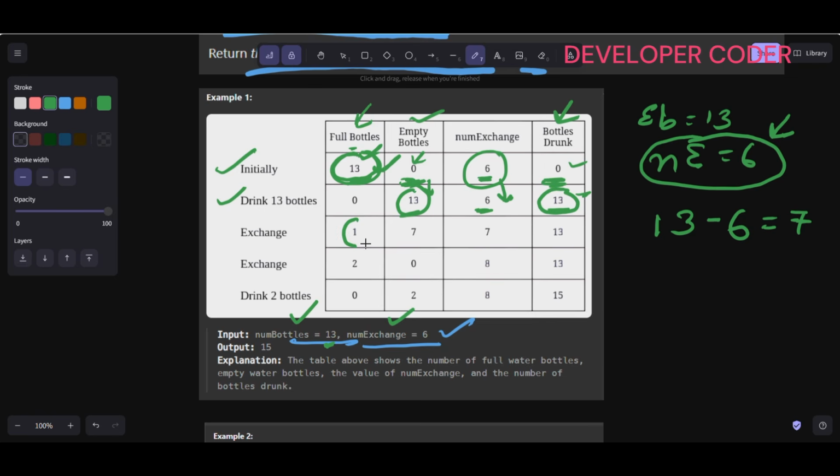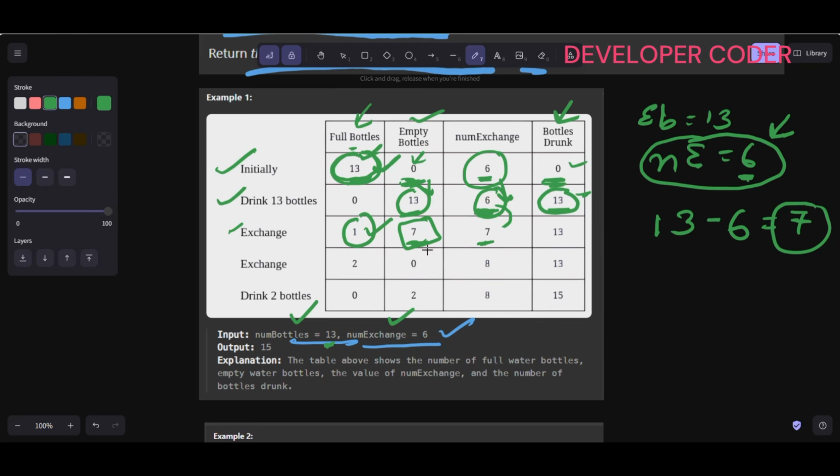I'm consuming these 6 empty bottles, and using them I'm going to get one full bottle, and the remaining is 7. So 7 I'm writing here. And now the problem statement says that my num exchange value is going to be incremented by 1 if I do this exchange. So from 6 I'm going to get 7.